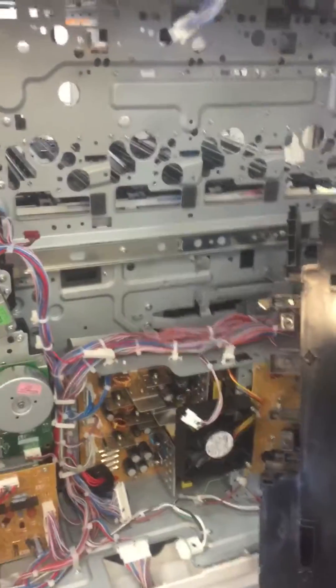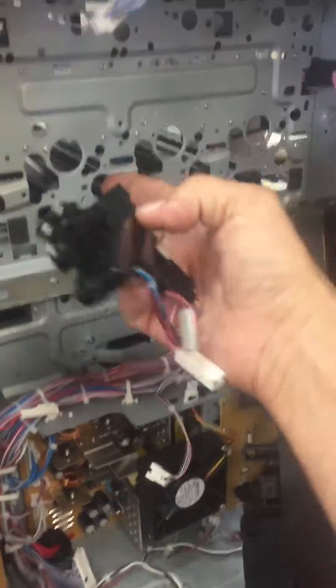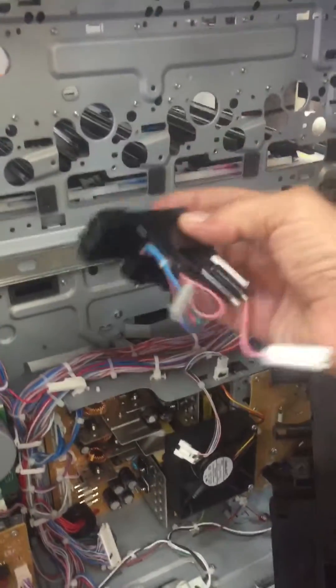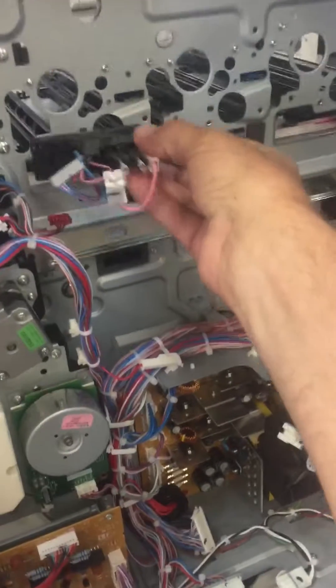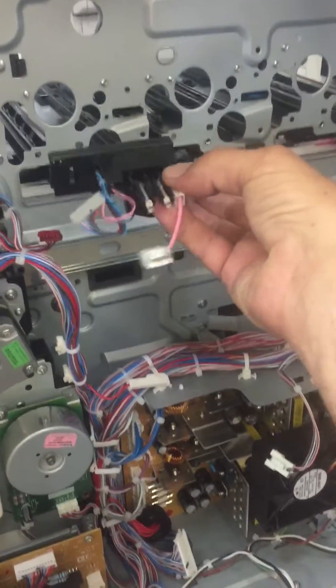This is where I stand now. This little component is mounted from the inside, but it's going to be mounted here. As I said, this does have to be removed from the inside. Just to give you an idea of what's got to come off in order to replace the LED discharge assembly on the MX4141 — thanks.